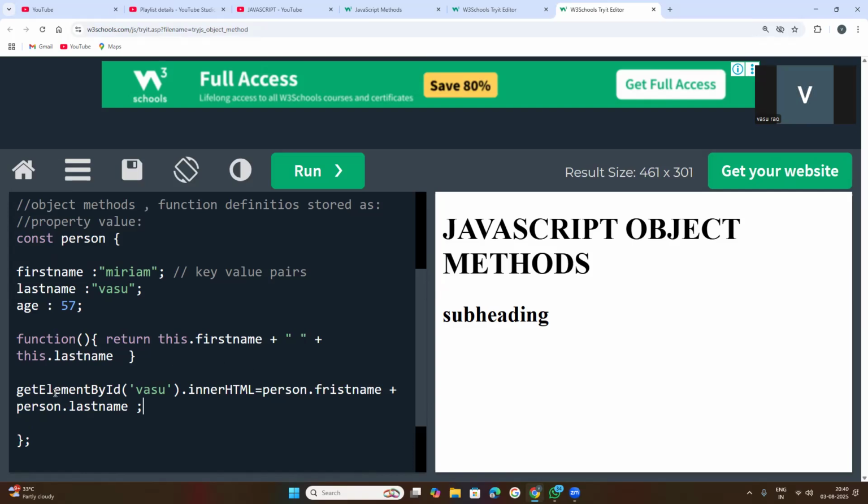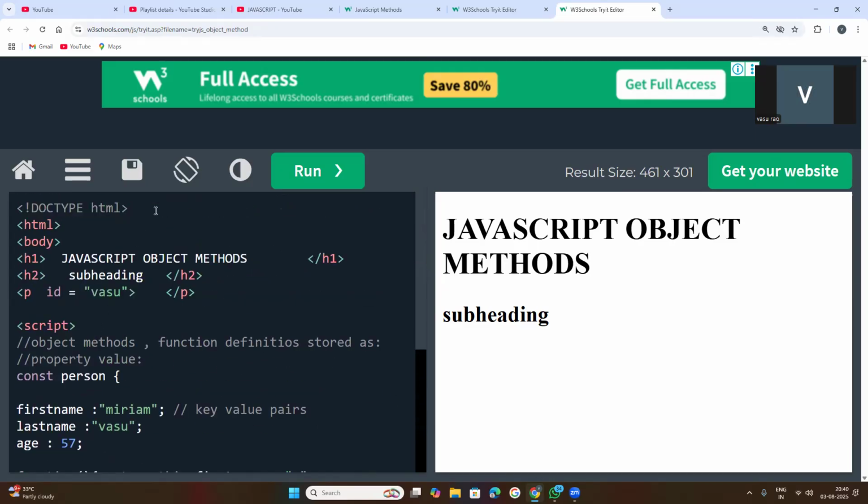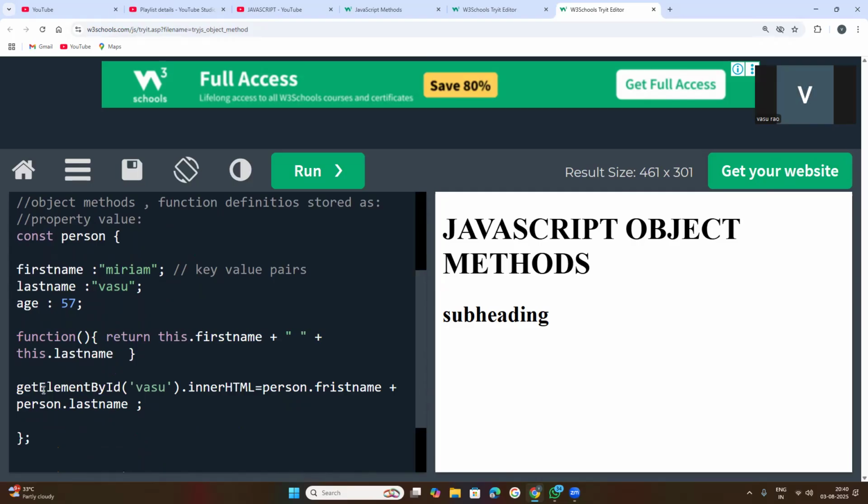Now I told you that this code is part of your HTML document. So always we need to write document dot get element by ID.